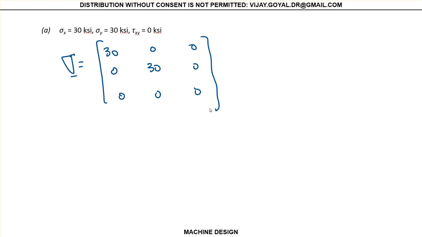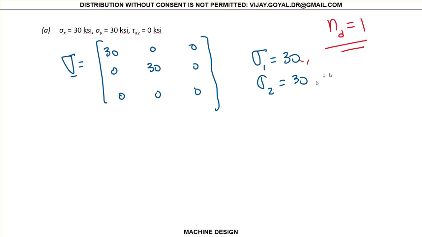Okay, so I don't even need to run my code or anything because you immediately know your sigma 1 is equal to 30, your sigma 2 is equal to 30. But let's go ahead and run the code. And for this particular example, as it was the case before, we're going to assume that your design factor is equal to 1. If it was not equal to 1, remember you need to multiply all these values by that.